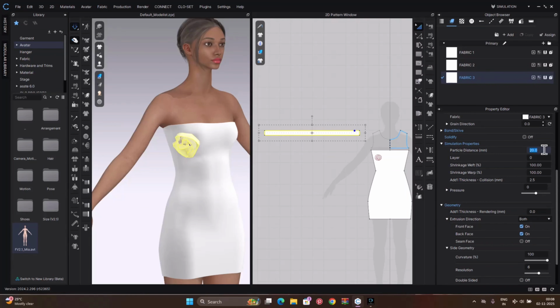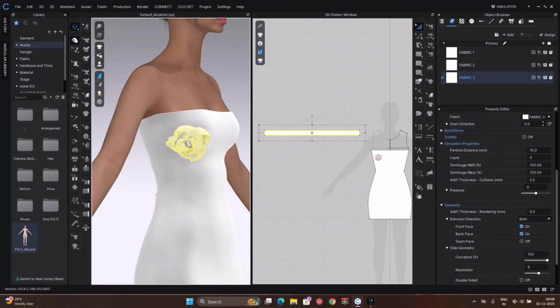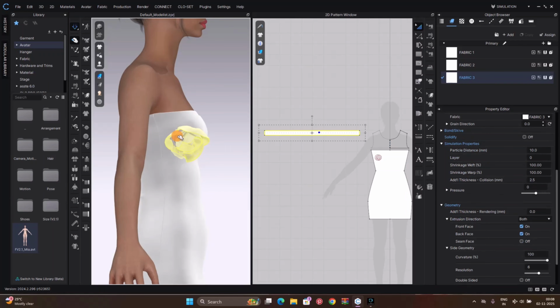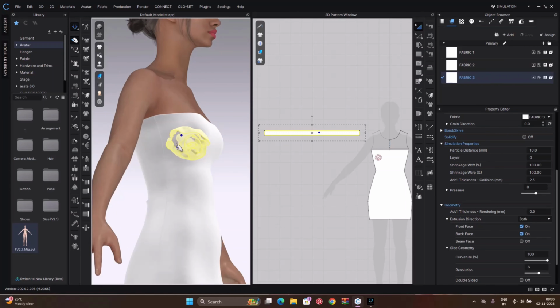Let's decrease the particle distance to see the finishing first. Okay, now that's done, that's taken care of, and you have to adjust and tweak it manually because it is a spiral, so it won't get settled easily.